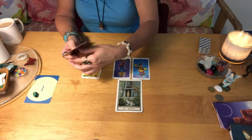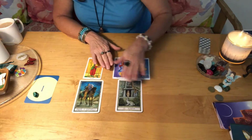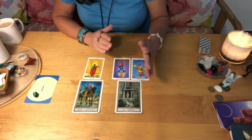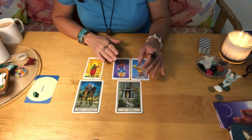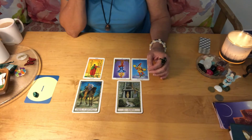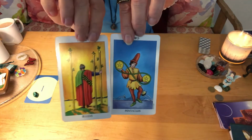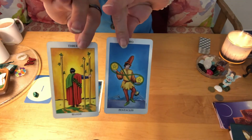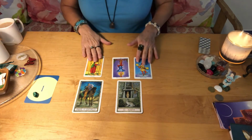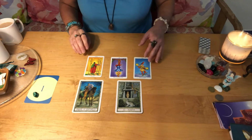So the Prince of Pentacles, though, is slow-moving energy. So that kind of indicates that it's a maybe for right now, and we won't know really until the springtime whether this becomes a yes or a no. You've got two cards. It's got water here, travel over water, money. See, this is balancing money too. Juggling the pentacles, not knowing if you have the money. Robbing Peter to pay Paul kind of thing.